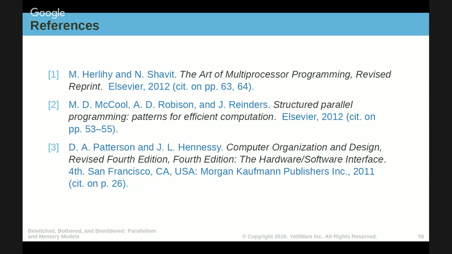The Art of Multiprocessor Programming only deals with sequential consistency, so it has a lot of algorithms that won't work in relaxed. The memory models are discussed on 2 pages here in Structured Parallel Programming. And Computer Organization and Design is mostly talking about cache effects and so on. I won't describe the memory model. In terms of where you find the memory model and where you actually learn it, you don't. The only place to learn it is through a collection of papers and the formal specification. There are no resources that make it bite-sized. Does that make sense?